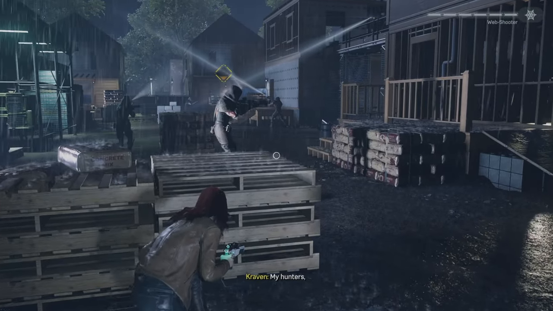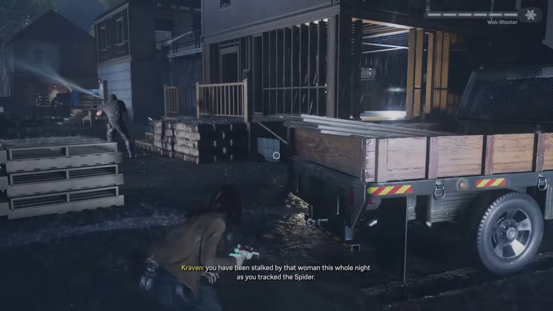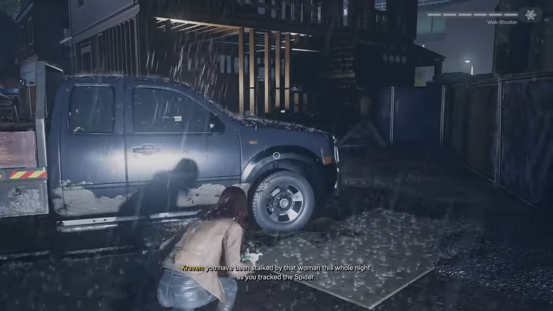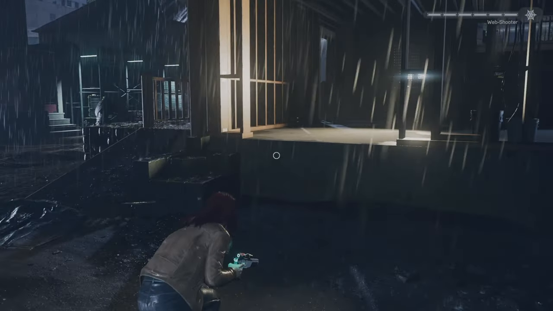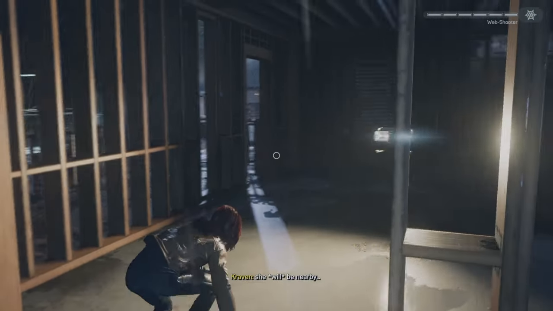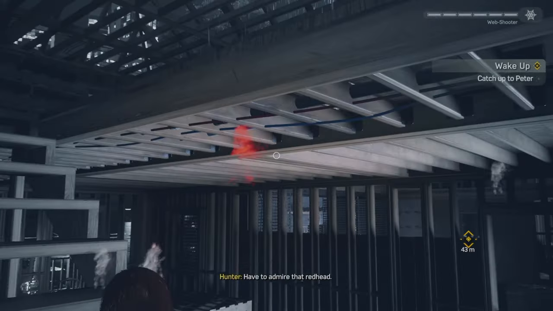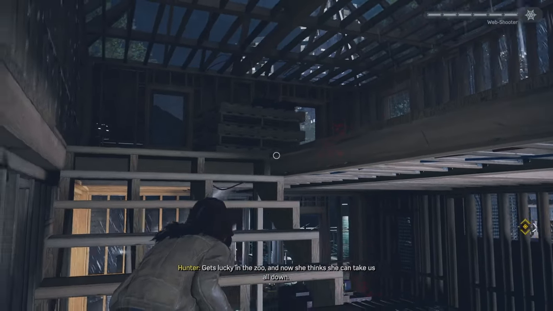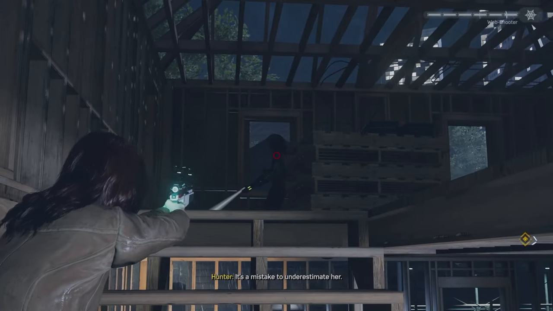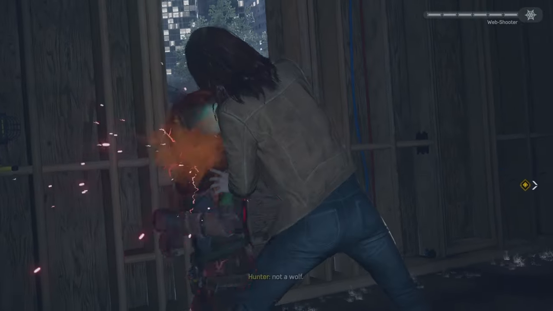My hunters, you have been stalked by that woman this whole night as you tracked the spider. When you find him, she will be nearby. Bring them both to me. Have to admire that redhead. Gets lucky in the zoo. And now she thinks she can take us all down. It's a mistake to underestimate her. I know what she is. A sheep.